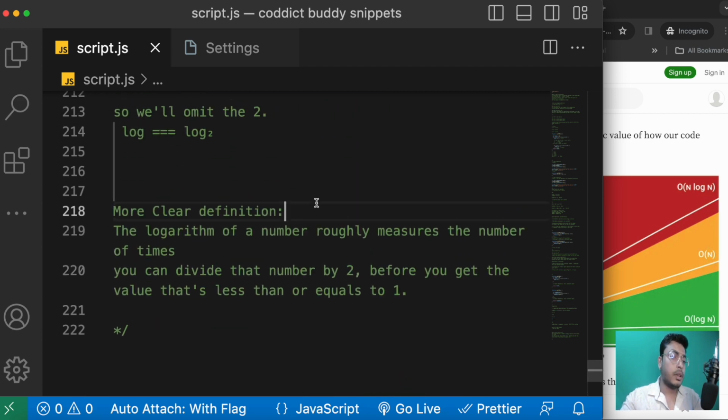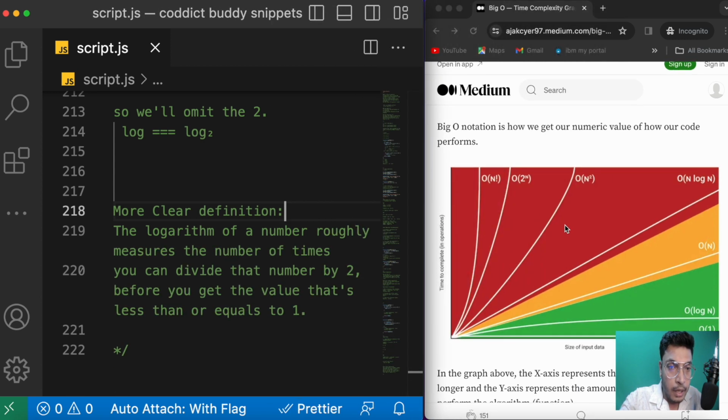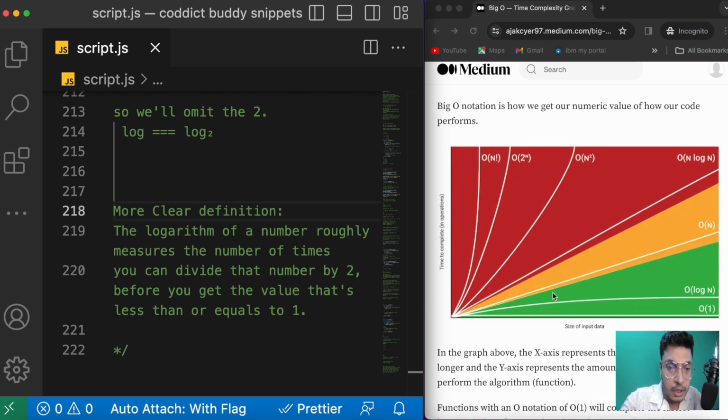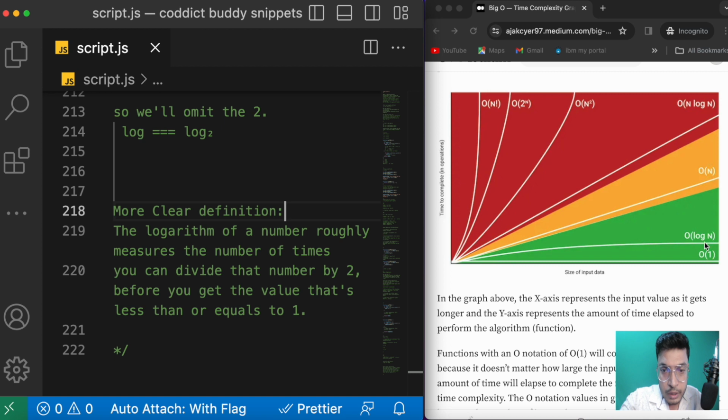Now why am I discussing logarithms in the first place? That is the question right now. I have a reference open here, and I'll give the link in the description as well. Every time we talk about log expressions, you can open it in parallel to check the complexity of that expression and how it is performing. As you can see, we have some expressions which have log n, and it's pretty good. At least compared to big O of 1, it is good, right? It is coming in the green section, which means obviously it is a good expression.